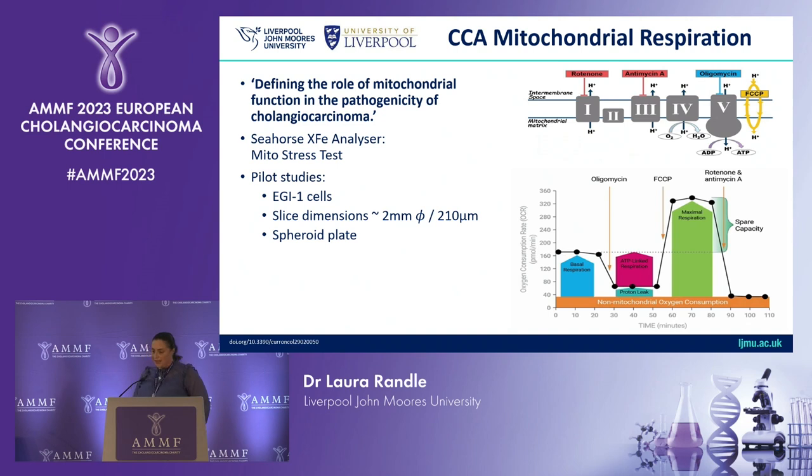Okay, changing tack again now. We have also begun some bioenergetic analysis. So we have another PhD student that is now conducting mitochondrial stress tests. We know that glucose metabolism can impact immune cell fate and function. And we know that dysregulation of bioenergetics is a hallmark of cancer. So he's been conducting work on how utilizing different inhibitors of the electron transport chain can give us information about basal respiration levels, ATP production, and maximal respiration in the cell.